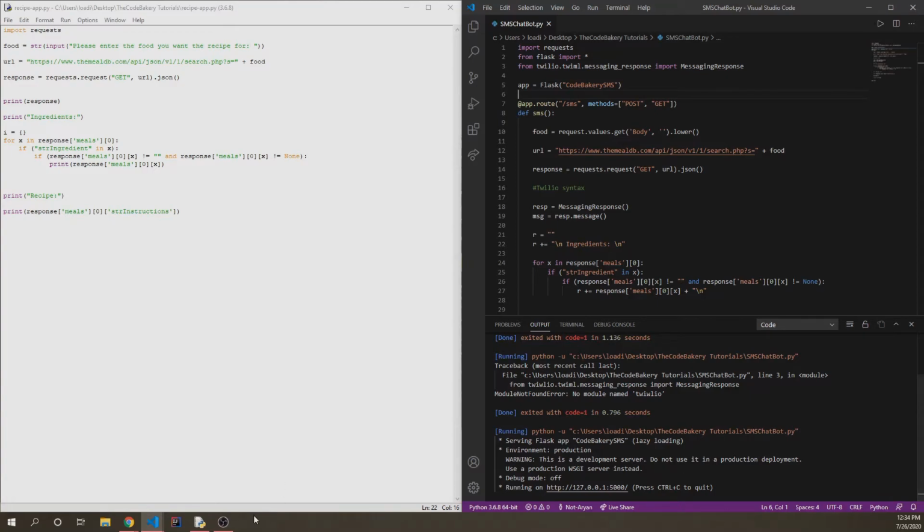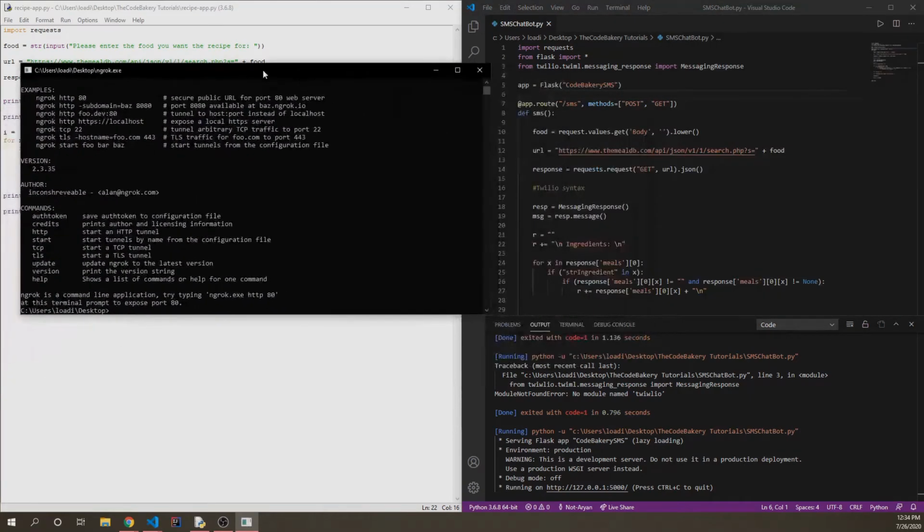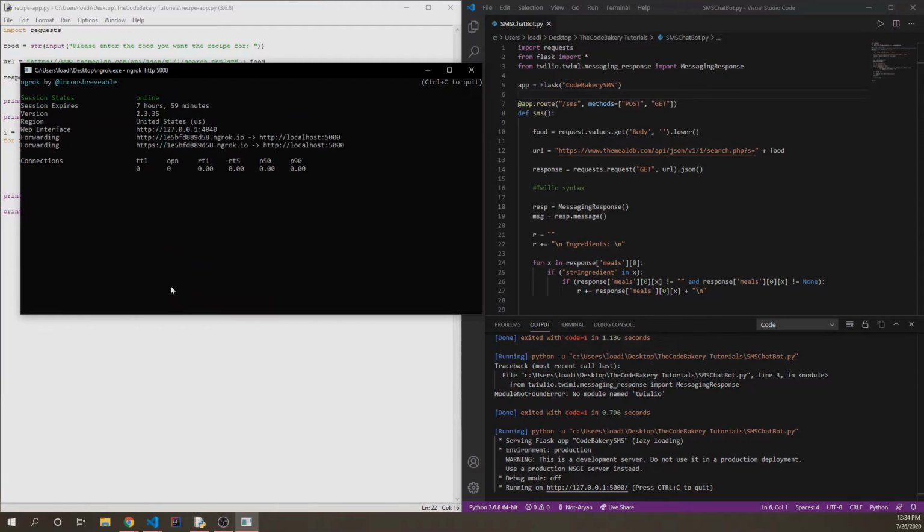So we're going to use ngrok. Make sure to download ngrok, and what we're going to run is ngrok http 5000, because we're running on localhost 5000. Basically, ngrok gives us a real link that Twilio can recognize.